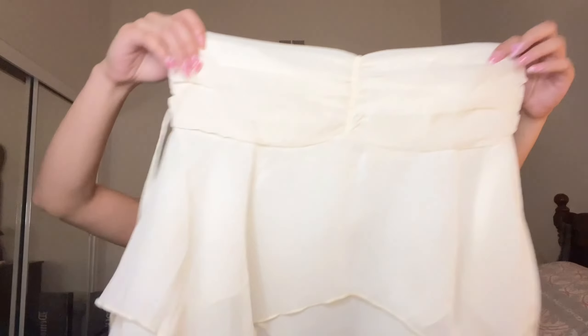Moving back to white — I got this simple white top but at the bottom it crisscrosses and wraps, which makes it really flattering for the chest and adds a flair to a simple white top. If you're running late to school and don't have time to think but don't want to look too plain, this is the perfect white top. I'm also thinking about cutting the neckline because I love an off-the-shoulder look. Material-wise it's very soft — not thick but not thin either, like a good normal t-shirt.